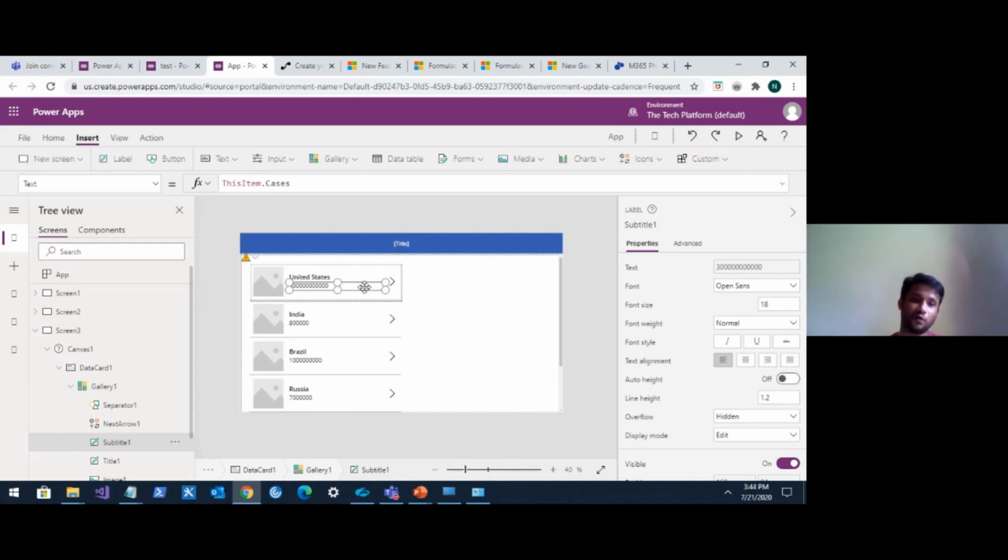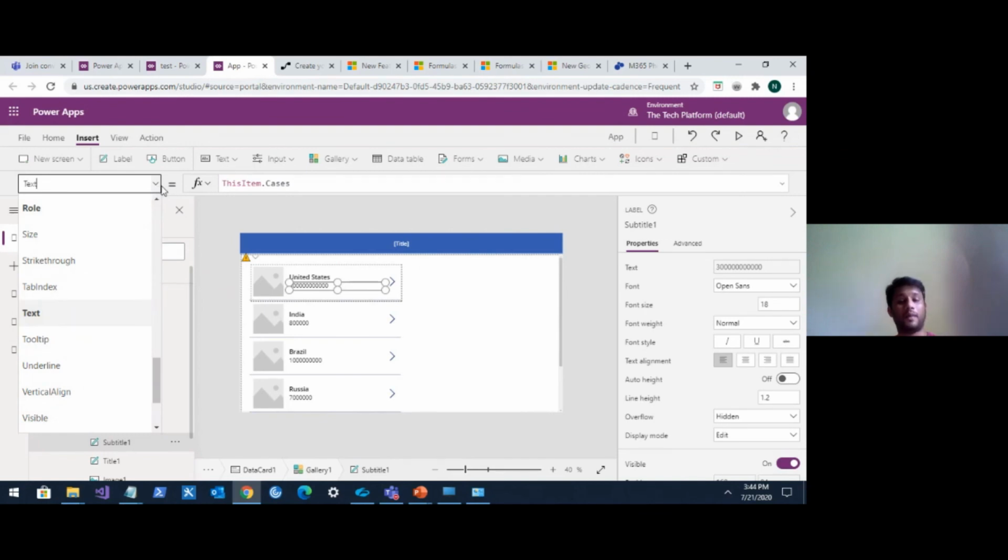So that's the level you can go to in making your formulas or writing your properties, so that you have a dynamic app that is built from just a small formula that you already have. There are multiple functions that you can see from here that you can use. Go ahead and play around with it.